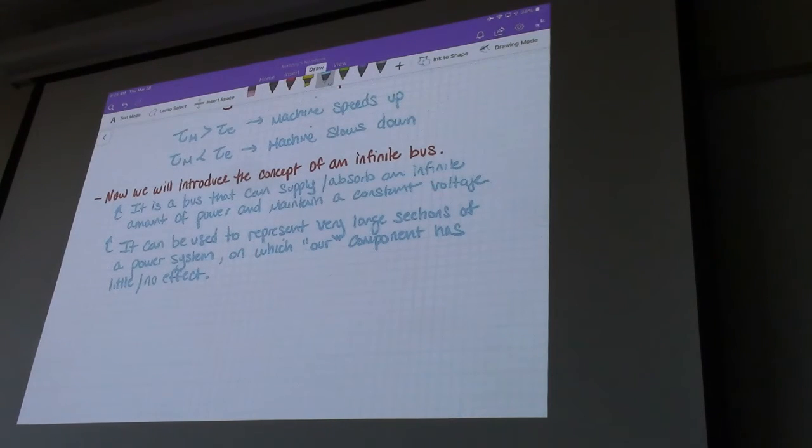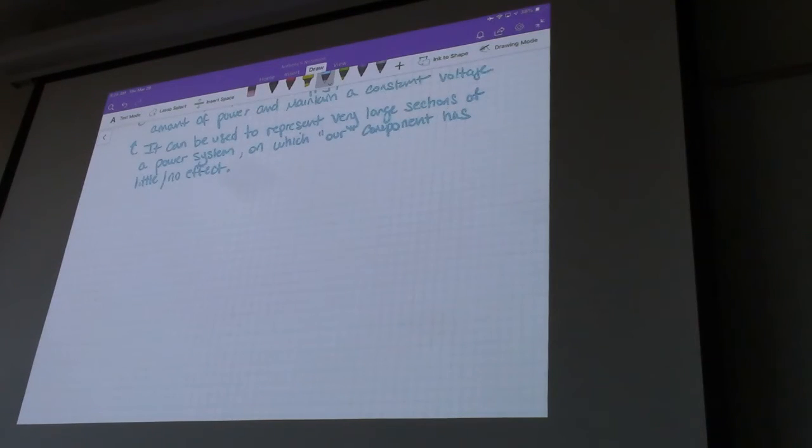So what we can do is use the infinite bus as a test case for looking at the way a synchronous machine works. We have this one synchronous machine, which is not so large that it has a significant effect on the rest of the system. And so we'll think of that rest of the system as the infinite bus. So our circuit will look like this right here. This circuit should look familiar. It's the one that we just defined a second ago.